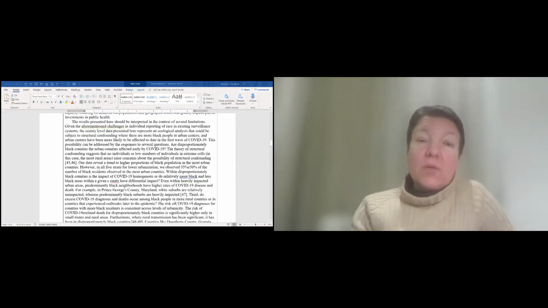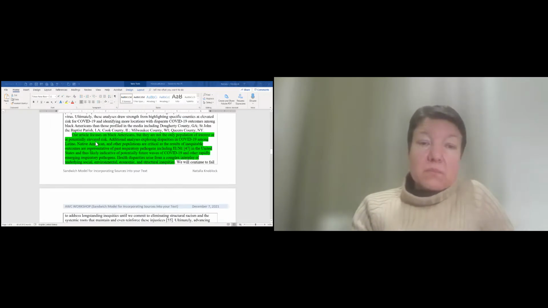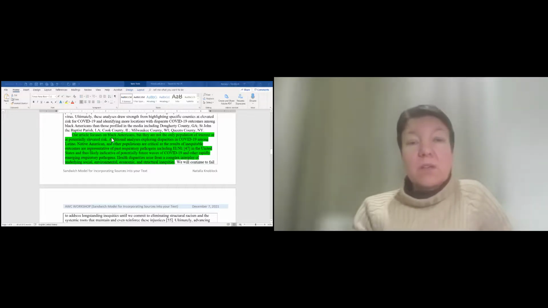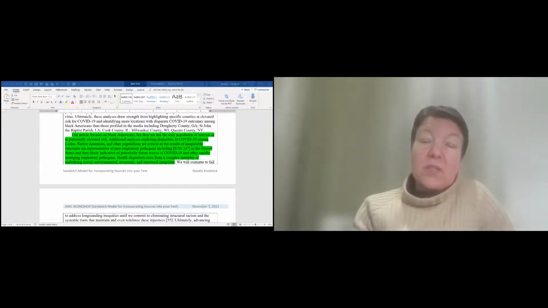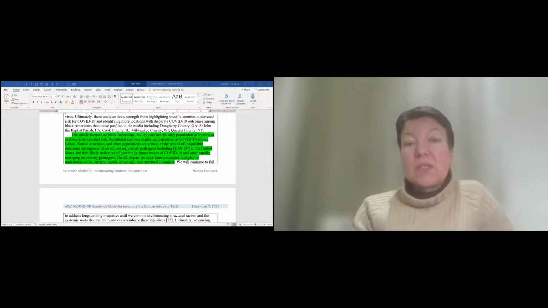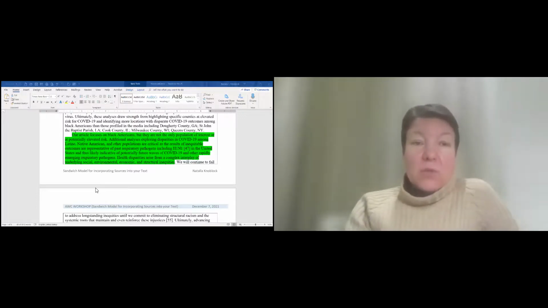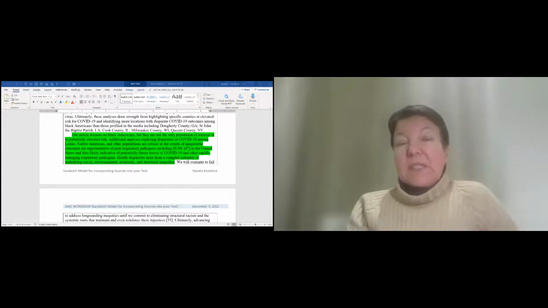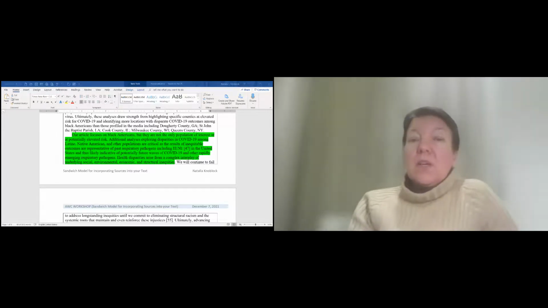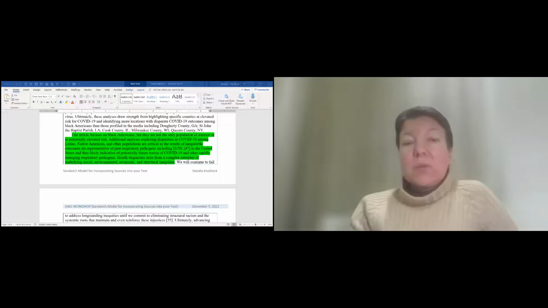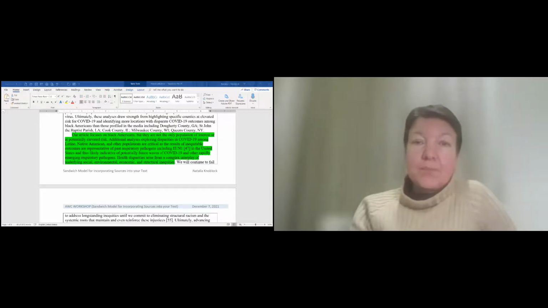Okay, so out of this whole section, I would look at these parts specifically. And our article focuses on Black Americans, but they're not the only population of interest. Additional analysis exposing disparities in COVID-19 among Latino, Native American, and other populations is critical, and so on and so forth. Okay, now, if you were to represent this part in one, maybe two sentences, how would you do that?